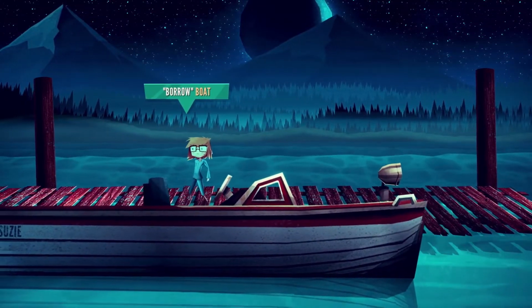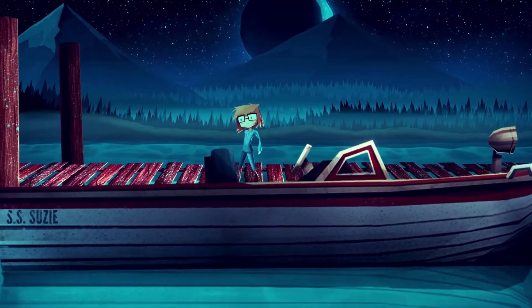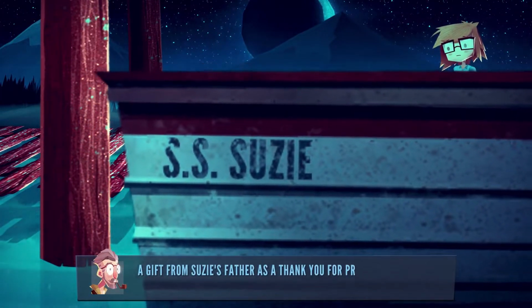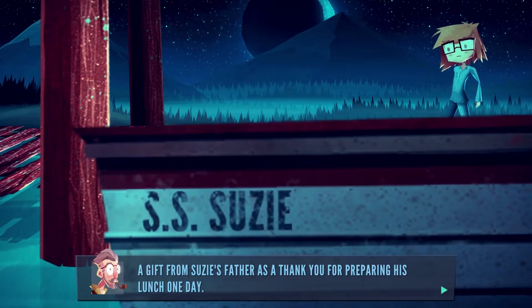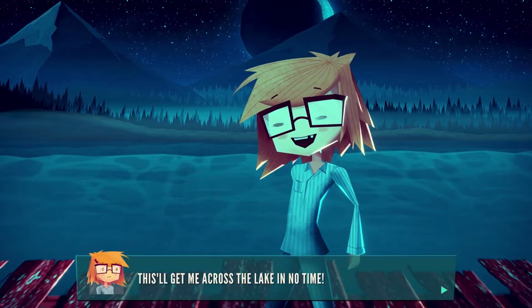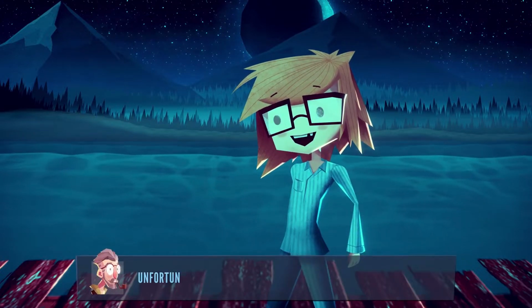There we go, at the boats. Borrow boats, okay. SS Susie. A gift from Susie's father as a thank you for preparing his lunch one day. Oh, nice. This will get me across the lake in no time.